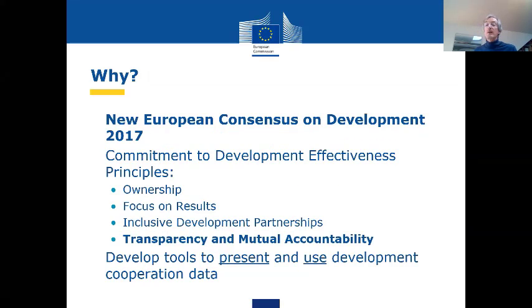why do we have an EU Explorer? Why did we put that at the disposal of everyone on the internet? This is a transparency effort. Transparency, as you well know, is one of the four effectiveness principles with ownership, focus on results, and partnership. It is closely linked to accountability. That's what I said in the introduction to our very first training last week.